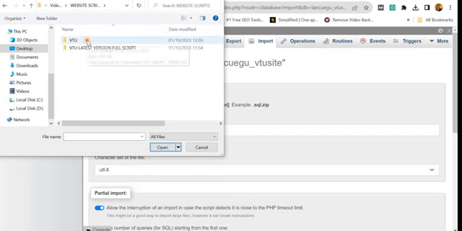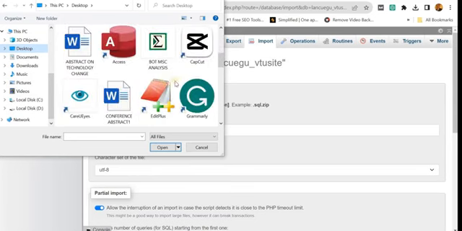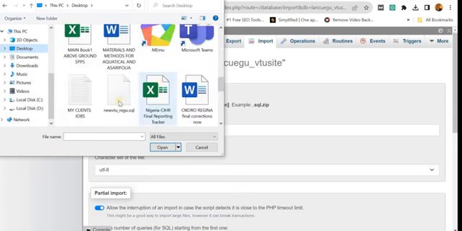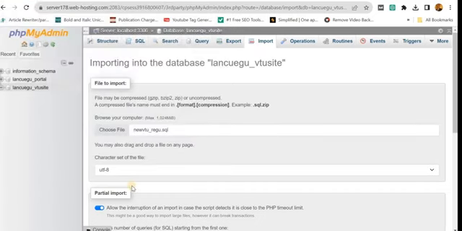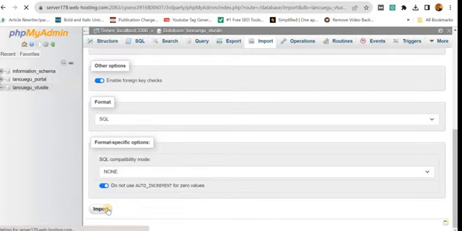Okay, I think it's on my desktop. Yes, this is the file. So I'm going to click that and upload it. Once that is done, I'll click import.